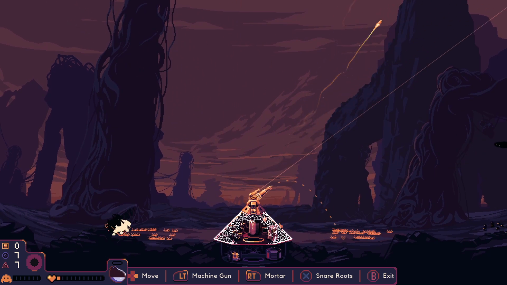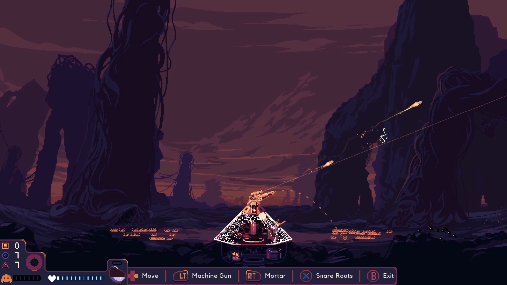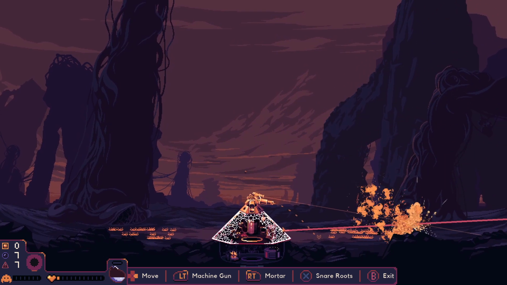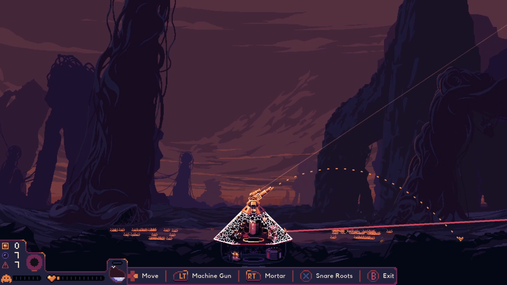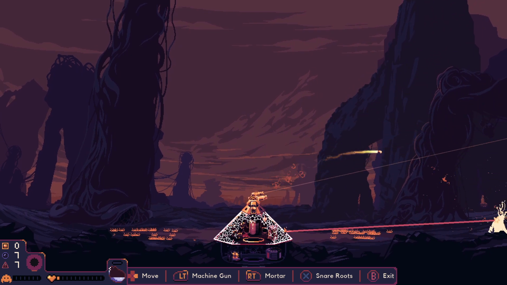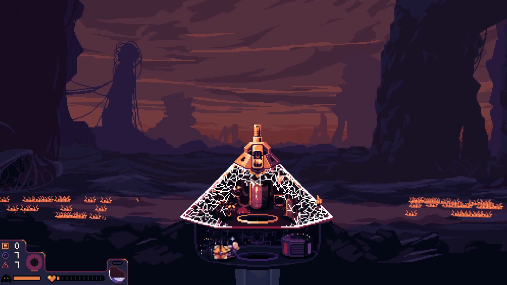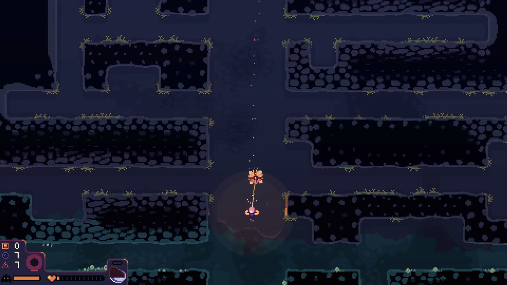Okay. Get you. And there's a guy over here. Please kill him. Okay, we actually did get it. About freaking time. Damn, and that was that. Easy money.